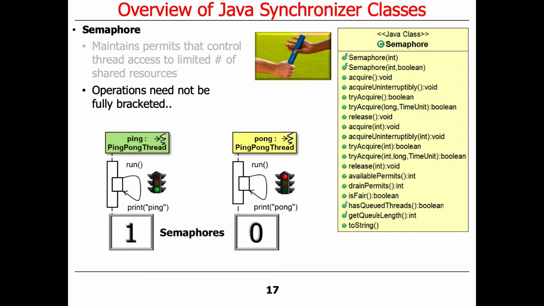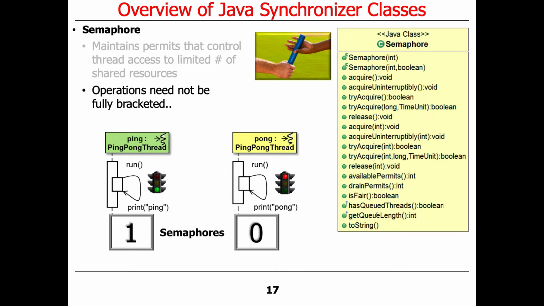One of the things about a semaphore that's a little different from a Reentrant Lock is that the operations need not be fully bracketed. So with a Reentrant Lock and a ReentrantReadWriteLock and a StampedLock, for that matter, the thread that acquires the lock must be the thread to release it. So they're fully bracketed. That's what that means. It's a good quiz question, by the way. What does it mean to be fully bracketed? And give some examples. In contrast, you can use a semaphore in a fully bracketed way if you want. And in fact, your Palantir manager protocol and the way it's used by the simulator does in fact use full bracketing. But that's not required. So there's other ways of using semaphores where you don't have full bracketing.